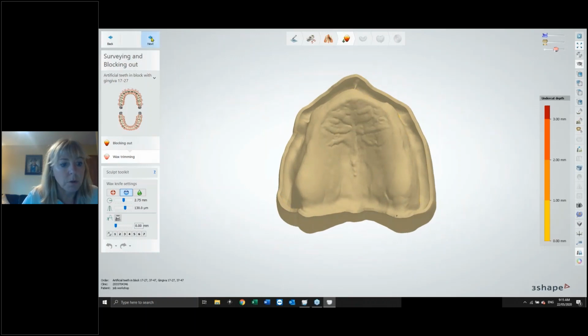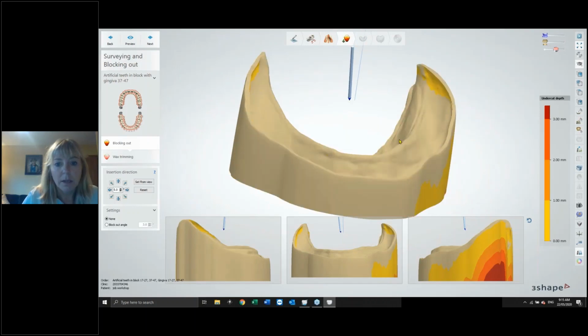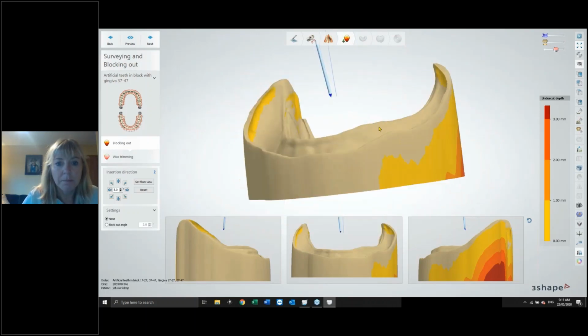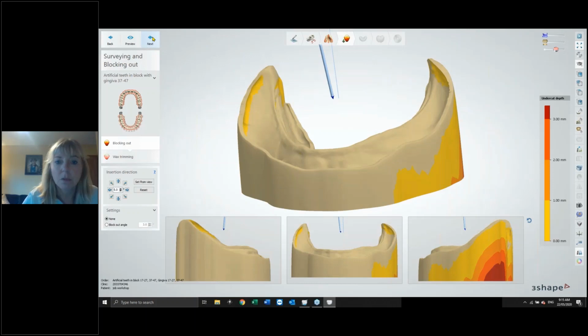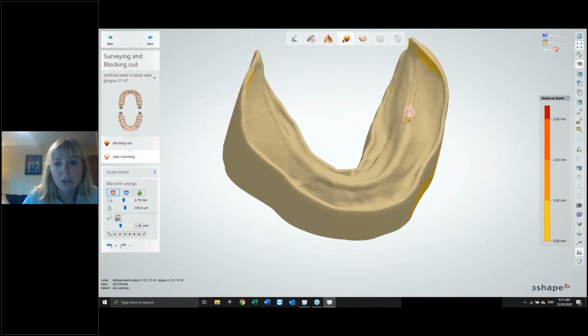And I'm going to do it on the lower. And it's the same with the lower. I'm not going to bother doing that because I'm not having any block out. But on your wax knife setting, if you are wanting to add some relief on some of your ridges, you can just add a little bit of wax.